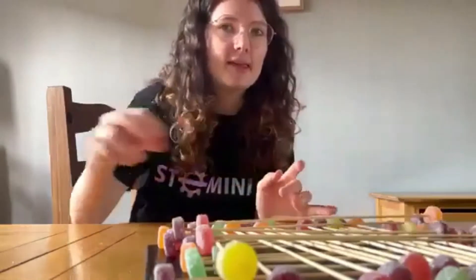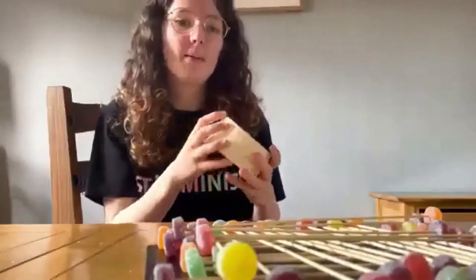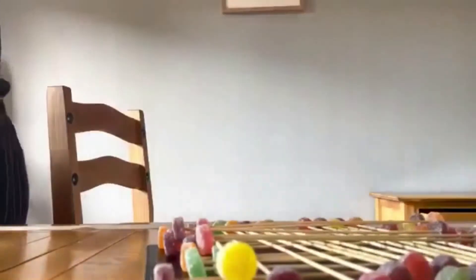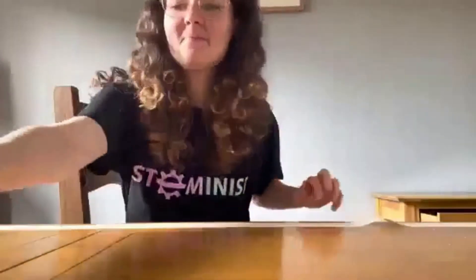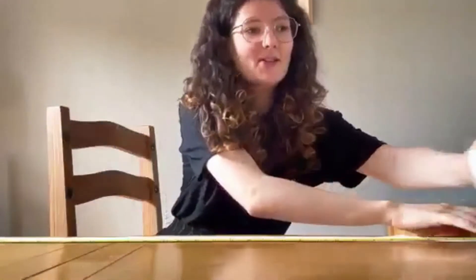Now it's time to start assembling the tape part of the machine. I'm going to roll out a big piece of sticky tape and lay it out on the table with the sticky side up. Then I'm going to measure five centimetre intervals so I can know how to space the skewers. Now I have my sticky tape with measurements marked at five centimetre intervals, and I'm ready to start sticking the sweets and skewers to the tape.